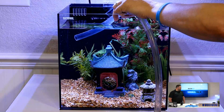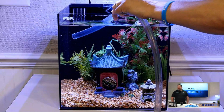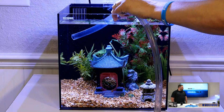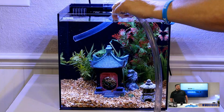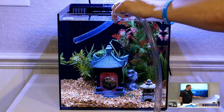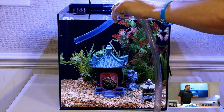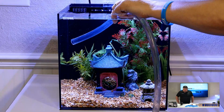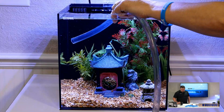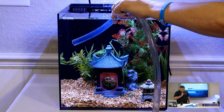You can see, as soon as the water hits the teeth there, Rich, it'll go into the back. YouTube, can you add some neon tetras? Only if you had a heater. He's asking, can you add some neon tetras to this tank? I'm assuming he's asking with the betta fish. I said yes. And the answer is you can, as long as you have a heater, because tropical fish actually need some heat. They have to have a certain temperature. A betta fish doesn't really require that.